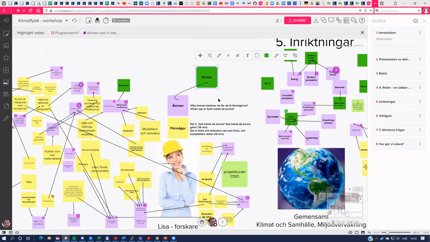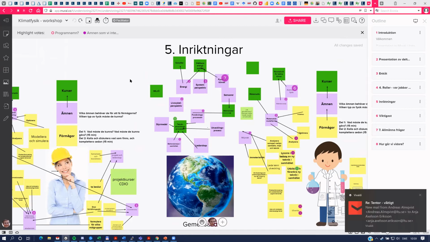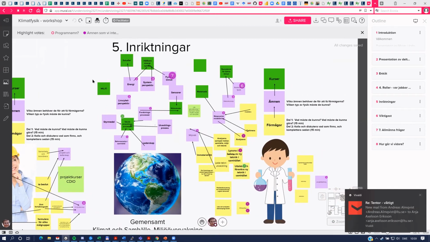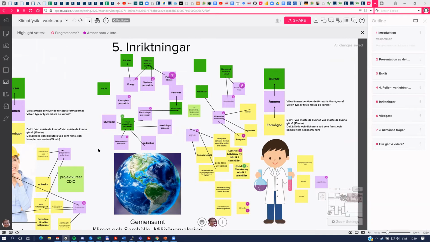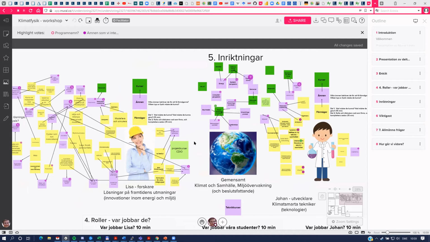You can undo what you just did by Control Z, just like you can in most software. And you can have pictures and stuff included also. And then everybody can work on the same space at the same time. But it is usually nice to have a group work, so that you can also have a discussion between the participants, what they are doing and how they are doing it.